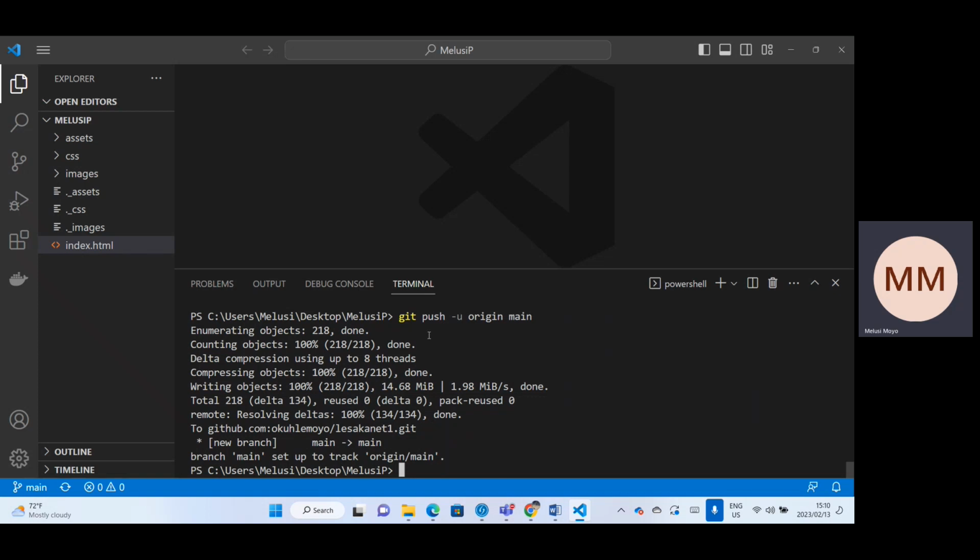For some of you, once you run this git push origin main, it will ask you to authenticate. For me, I've already created an SSH key, a public key and a private key, so maybe that's why it's not asking me to authenticate. But if you don't have the SSH keys, it will ask you to authenticate. You'll see a pop-up window of the browser where it says authenticate. You click on authenticate, and then it will take you there.